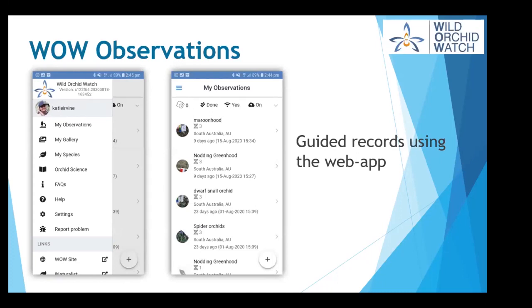So yeah, they're available. This slide is just to give you a bit of an idea of what it would look like on your screen. So you sign into the app. Looking at the left-hand side there, that's what your home screen looks like. You then click on your observations. One of the advantages is that this can work offline. You don't have to be online. Once you come back online, it will automatically sync.